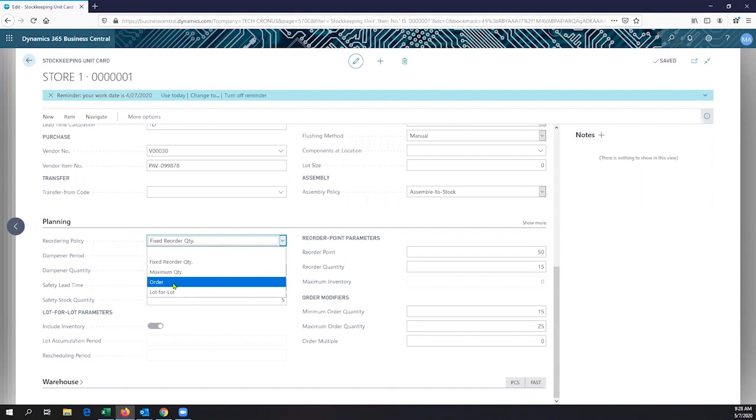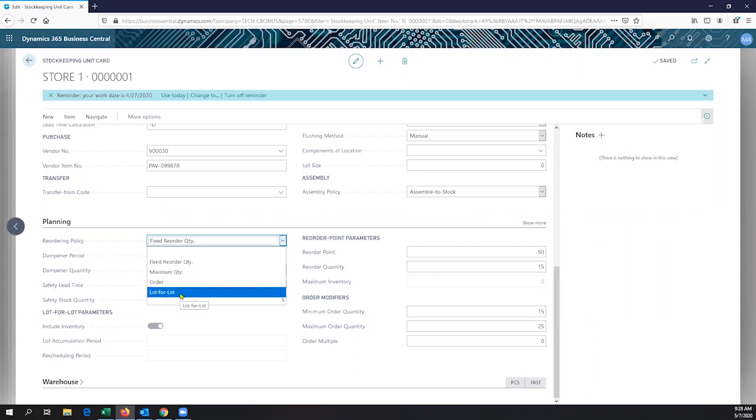So if you have some specific items that are, like, yearly, you sometimes need to review your actual sales before replenishing, and you're not going to purchase a lot, right? So you're going to be more detailed. You are going to review 1 or 2 units. So then I would recommend the order policy.